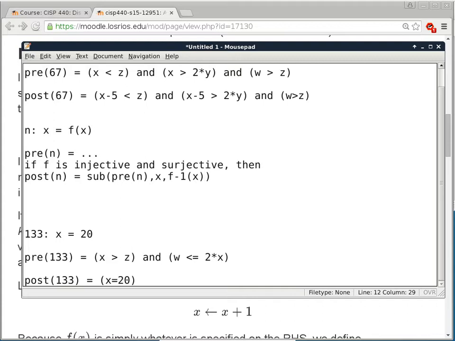And then we can preserve just about everything in the precondition. Are we doing okay so far with this really general form of going from the precondition of an assignment statement to the postcondition of an assignment statement? Is that okay so far? Okay.